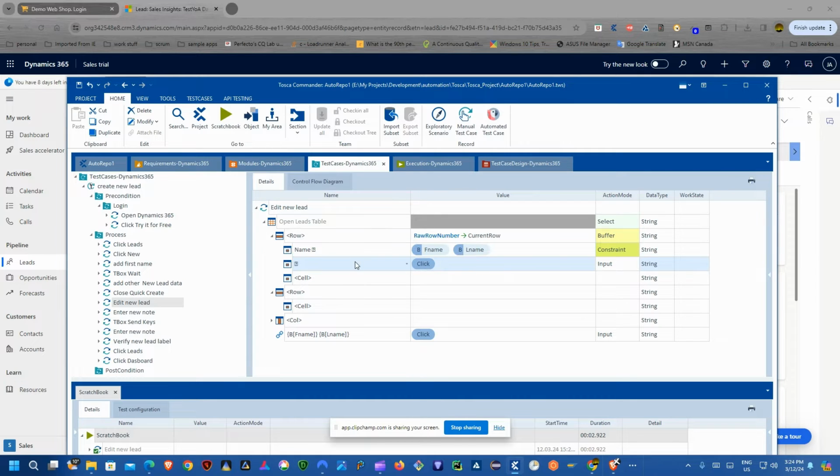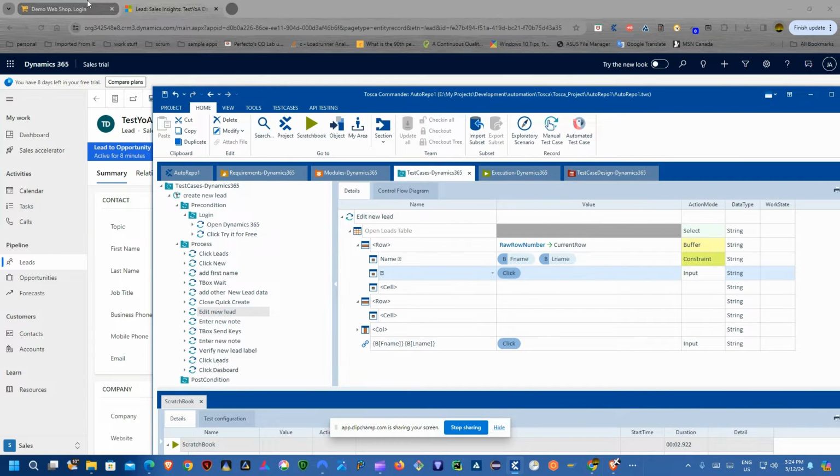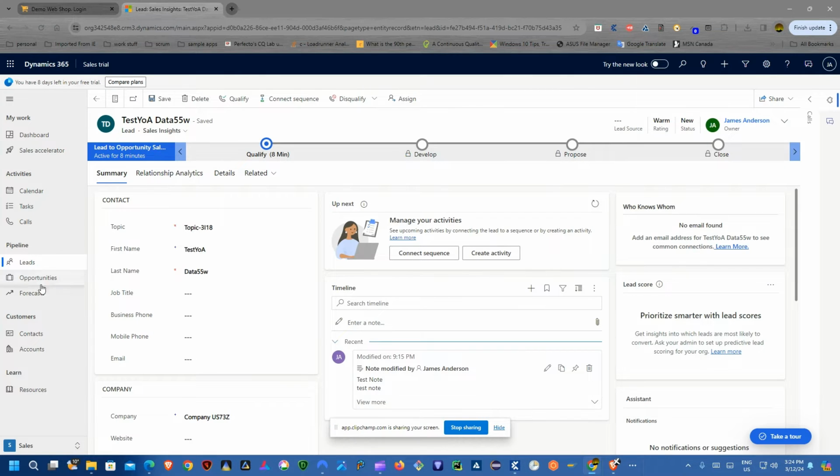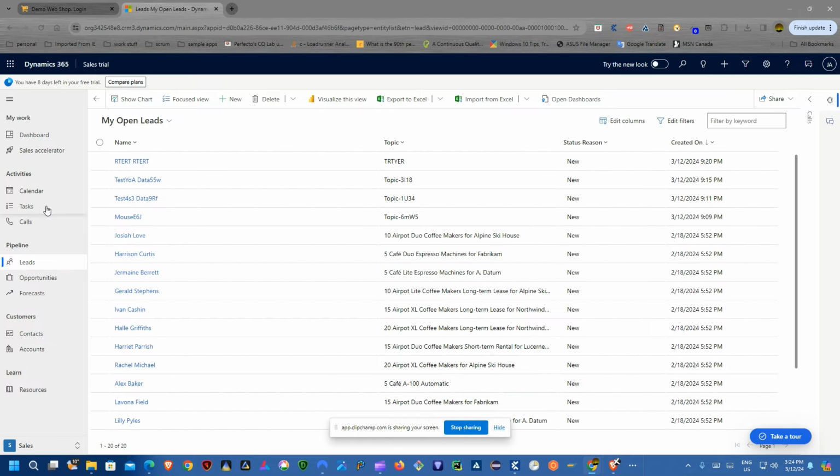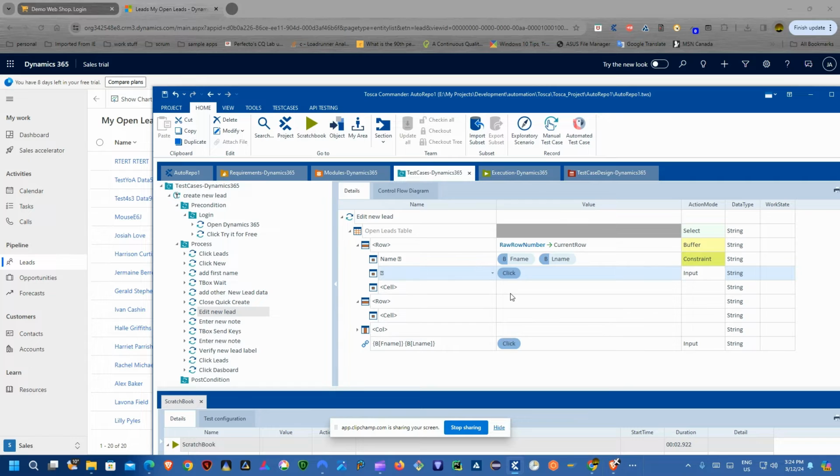And then this little icon here, that's the checkbox. Let's go back into the leads here. So that's the checkbox that becomes visible. So I check it. So the option, I guess, option checkbox.